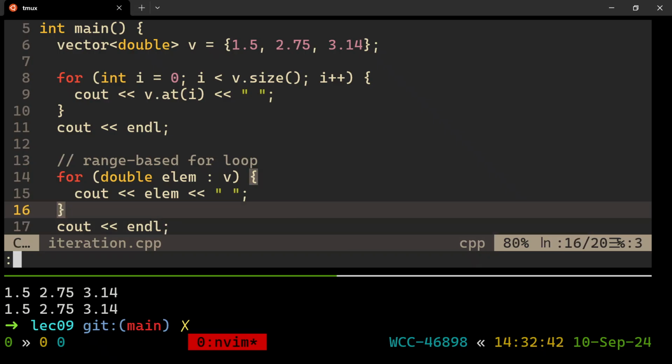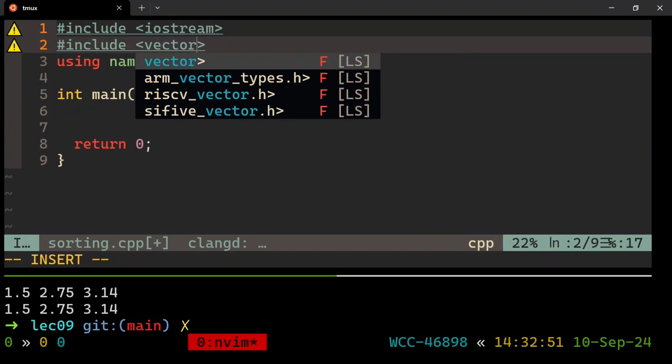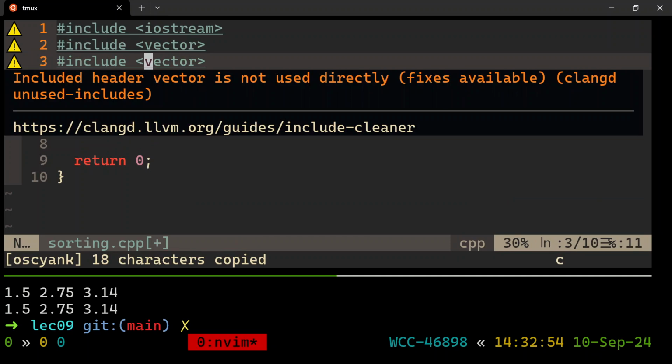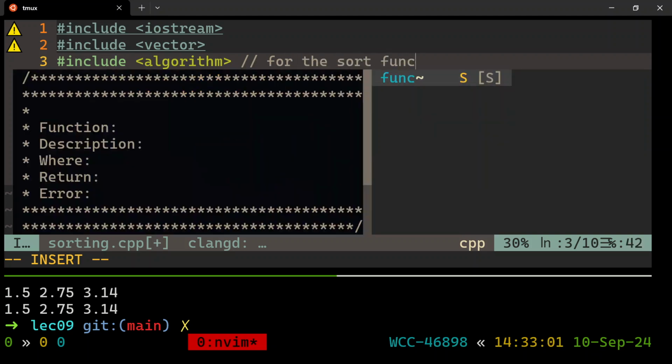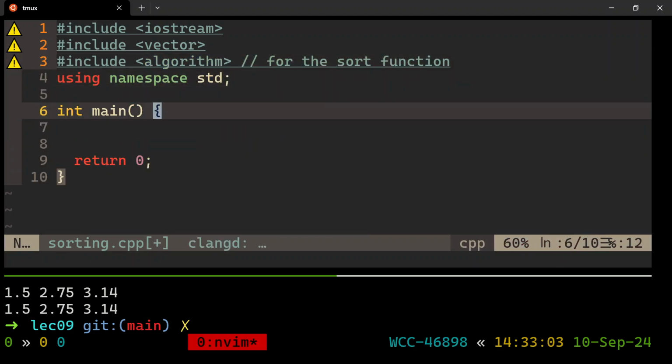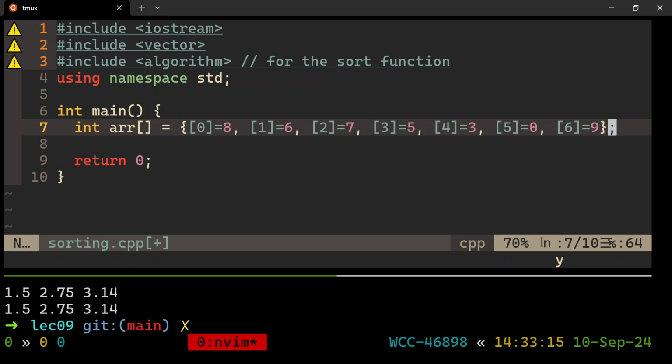So for now, just come back to the slides and copy it off. This is one of those few times where we don't have the tools to explain it just yet. So I want to sort some vectors and arrays, and I want to use the sorting function, so I'll use the algorithm library. That's for the sort function, right? And so let me make an array and a vector. It's got to be jumbled, obviously, so my favorite jumbled vector and array. So there's that one.